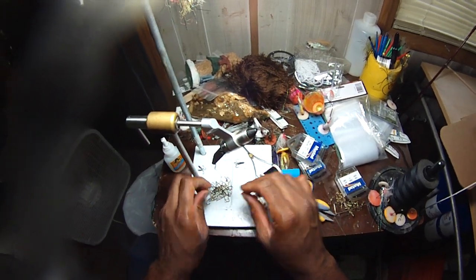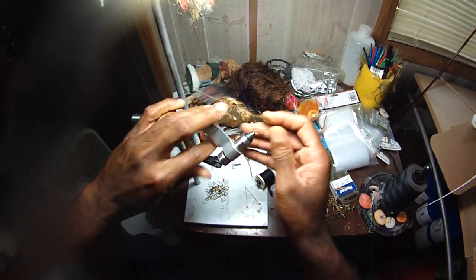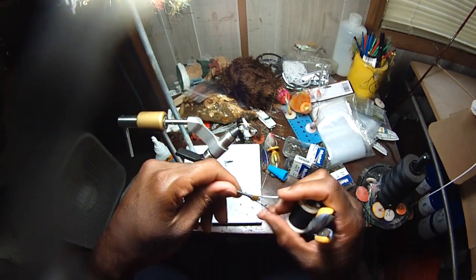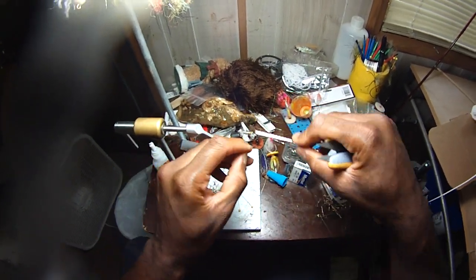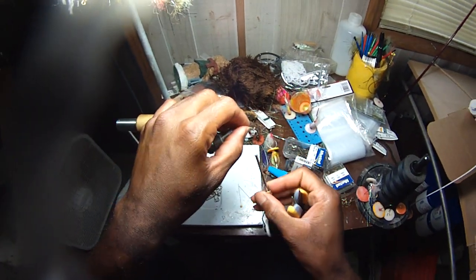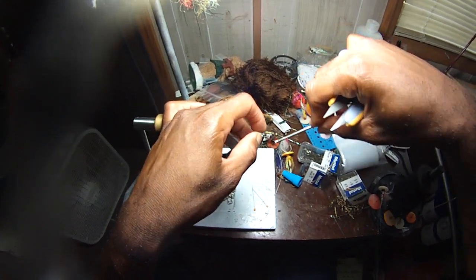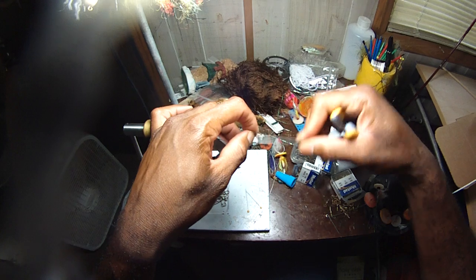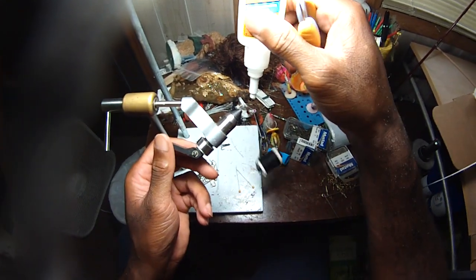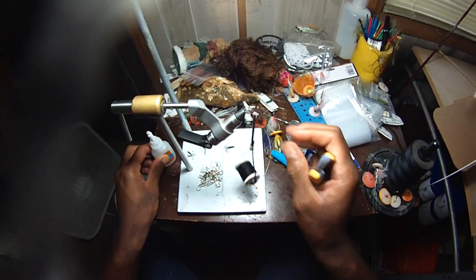What you're going to do is take it and put it on the vise. Get your fly tying vise, your shears, your thread snips, and you're going to lay down a little bit of thread — all the way back to about the point of the hook, then wrap it back forward. The magic thing is super glue. Put your super glue on that all the way down there — put a good bit on there.